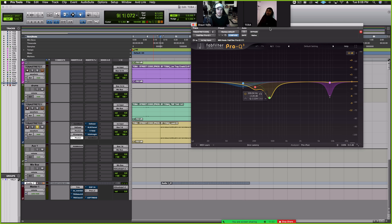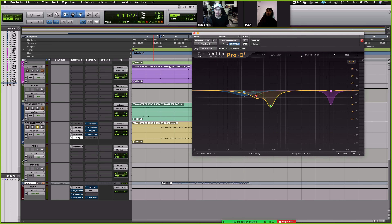Next thing is some more EQ — these are just some problem frequencies that I thought were in there. Again with the sibilance, really trying to attack that. There's a little bit of buildup right here at 100 hertz, so that's also dipping dynamically just when those words come in. These are static — I thought at 429 hertz there was just something that was bothering me. I just try to get cleaner and cleaner sounding step by step. If I still hear problems I keep working on it; once all the problems I hear go away, that's when I know I'm done.